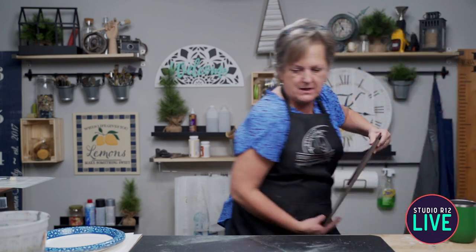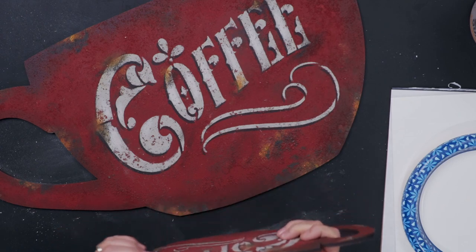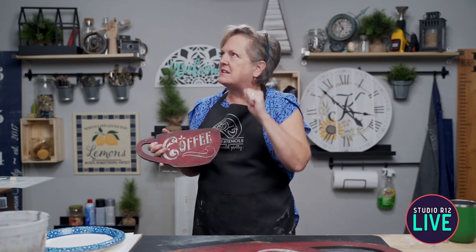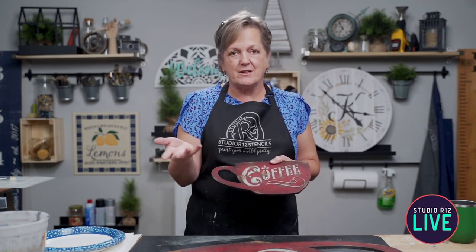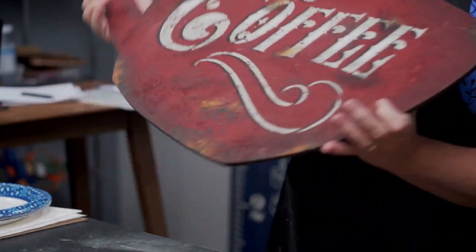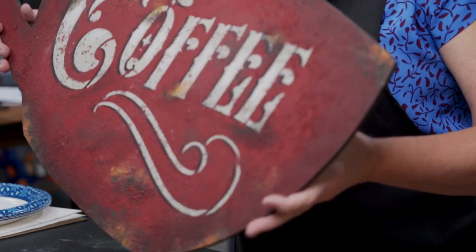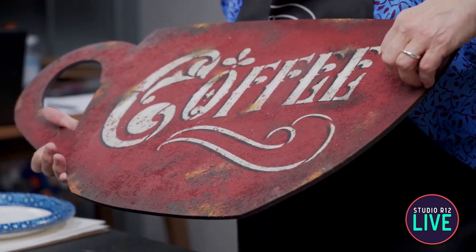Now I want to show a YouTube video we did last year — one of my very favorites. A viewer from the Netherlands, Geertje, posted a picture using our stencils with sawdust mixed into paint to make a really rough texture on Facebook. We love it when you share! Run your nails over it — you can hear how coarse it is. That's the sawdust technique.